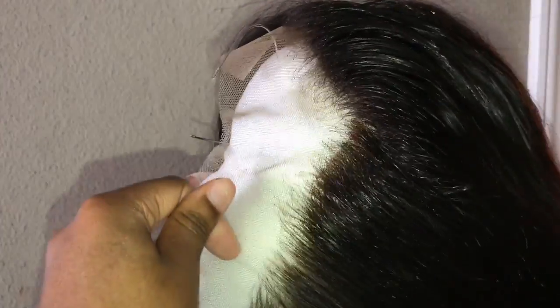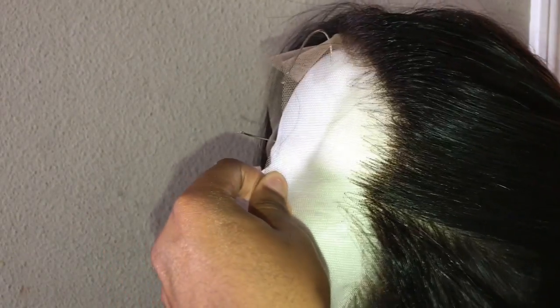This is what your frontal should look like when you're done plucking. This is how I like mine to look. If you don't like it to be super thin in the front, then it doesn't have to look like that. But this is how I like it to look, and it looks pretty good.